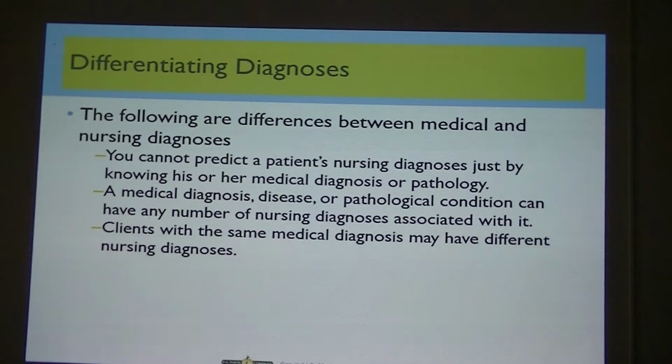So read through those. But basically all that says is just because in your nursing diagnosis book under the medical diagnosis of pneumonia, it doesn't mean that each patient is going to fit the nursing diagnosis of risk for deficient fluid volume. Okay, so you can't pinpoint that everyone that comes in with pneumonia is going to have the same diagnosis, or breast cancer is going to have the same diagnosis. It's all going to be individualized to that patient.